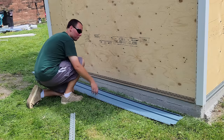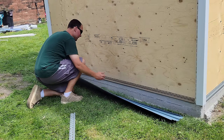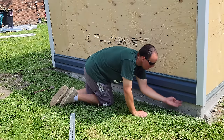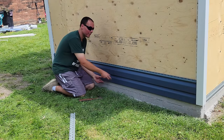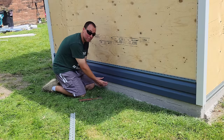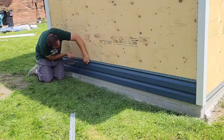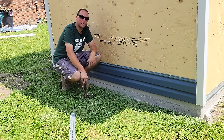To get this vinyl into place, we're going to slide it into that side, bend it in the middle so we can fit it into that side, and then push up into the starter strip. Just before nailing it in place, make sure you center it so you have even gap on either side. Be pushing up on it to make sure it's tight to that starter strip or the next one above it. And we'll just do that a million more times and cut around the windows and doors when we need to.